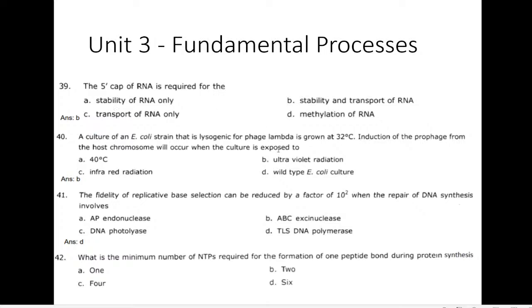These peptide bonds are fully relevant to our protein function and protein structure. So how many peptide bonds are present here, this is the question. Whenever we face these questions, we can easily answer with this concept. As per the question, here there are three amino acids producing the peptide bonds. So four nucleotides are needed.